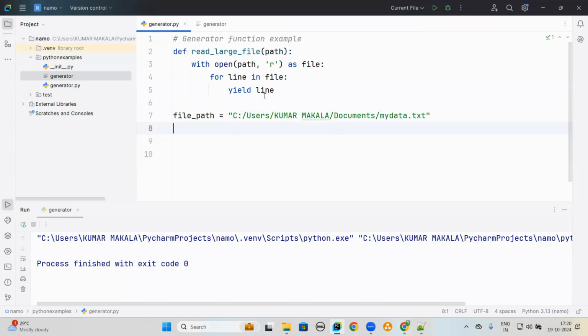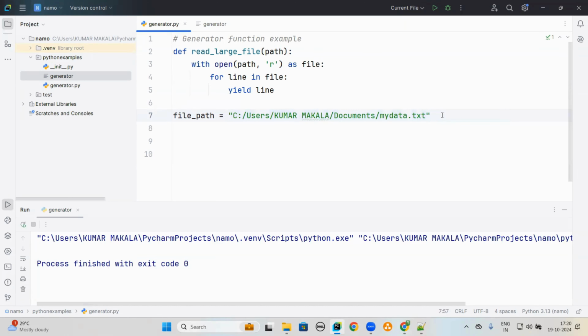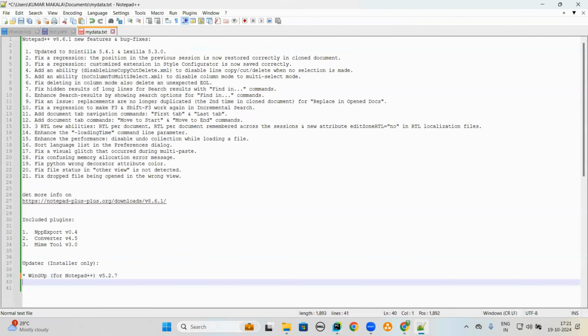Now we have created a generator function, and this is the file path of this 2 GB file. It's not actually 2 GB, but we are assuming 2 GB of data. If you want, you can load more.